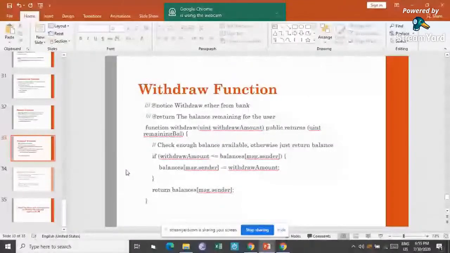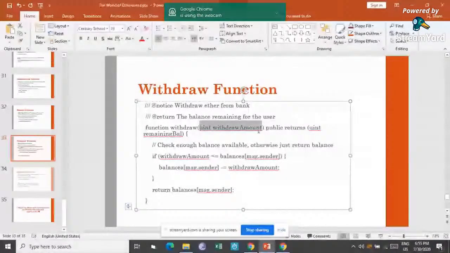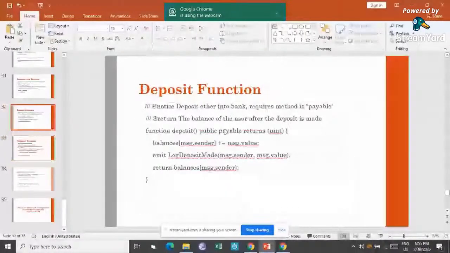The last function is the withdraw function. And so we're going to continue by saying, what do you need now? What do you need to withdraw money? Well, basically, you need a client with an account and an amount to withdraw. So here you notice that the amount is actually placed as a parameter. Before, it wasn't. So it's payable, as we said here, so it's placed into the function itself.